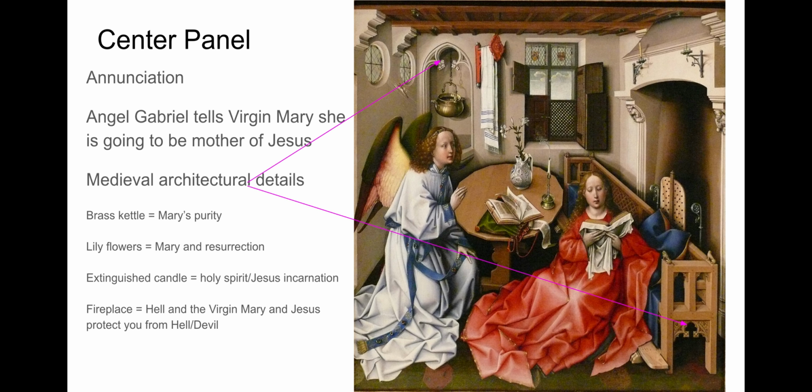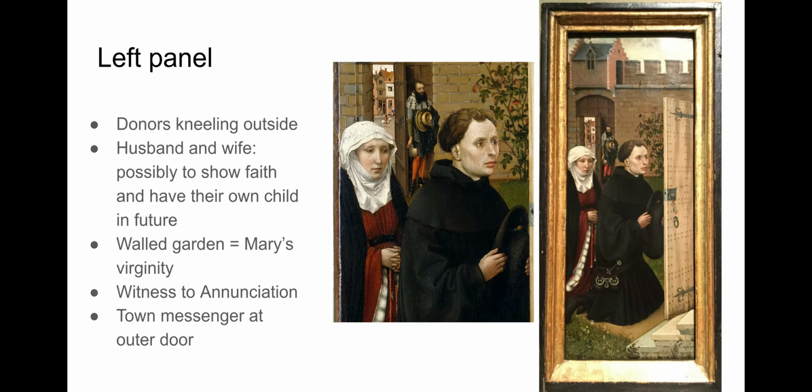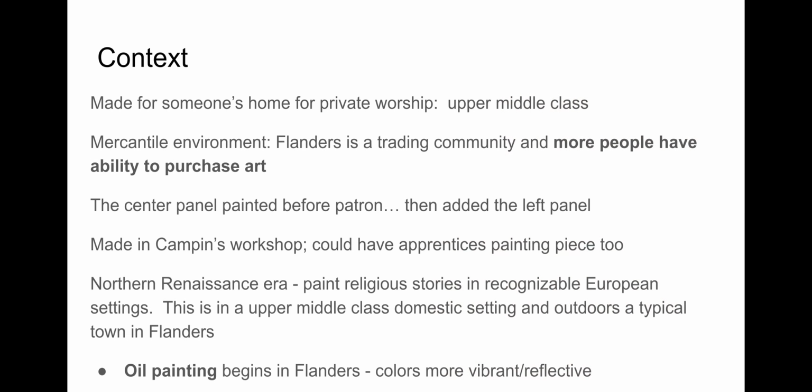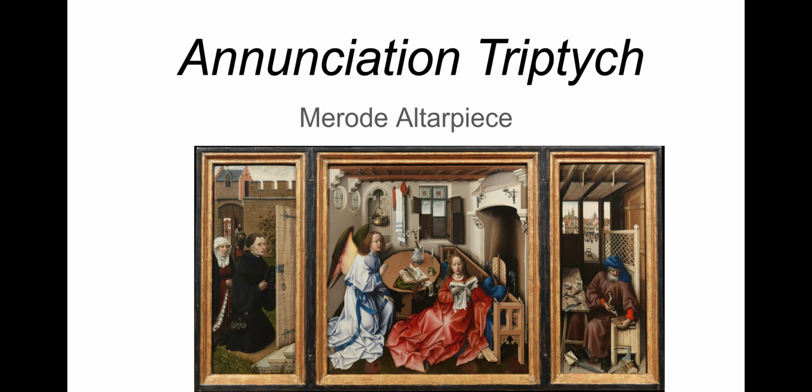And then I would also say proportion, because the proportion of the objects and the figures does not necessarily match the space that it is in. And again, we're emphasizing the symbols and stories versus the realism. And that's because the Northern Renaissance era is deeply inspired by its rich medieval history in both the architecture and the details you see within the piece, and also how the figures in the space are created and how it's utilized.